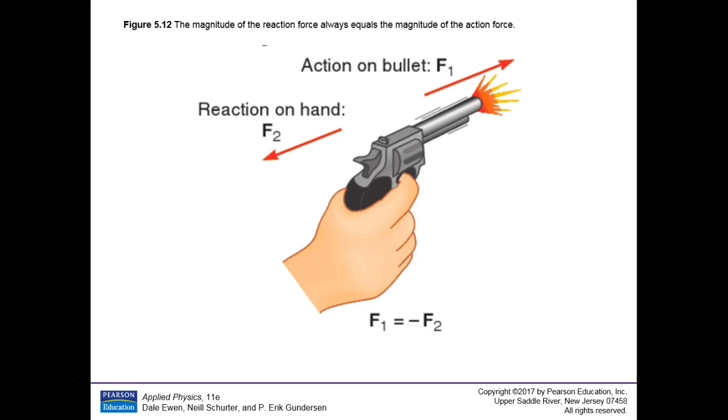Now, in your text, there's a try this activity as well as a physics connection there. Let me just go over those fairly quickly with you. They call it a balloon rocket, and they do a better job of it than what I'm about to describe. But if you blew up a balloon with quite a bit of air in it and then released it, what is it going to do? It's going to take off and go. It'll probably go all over the place as opposed to this one because you have a flexible nozzle. The end of the balloon does this, so it goes all over the place.